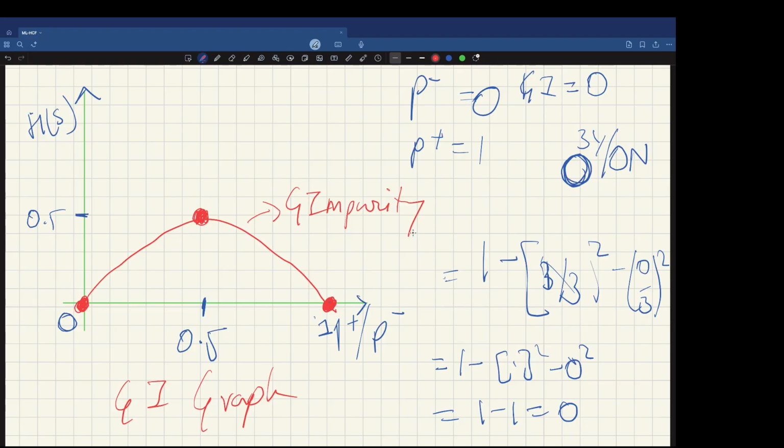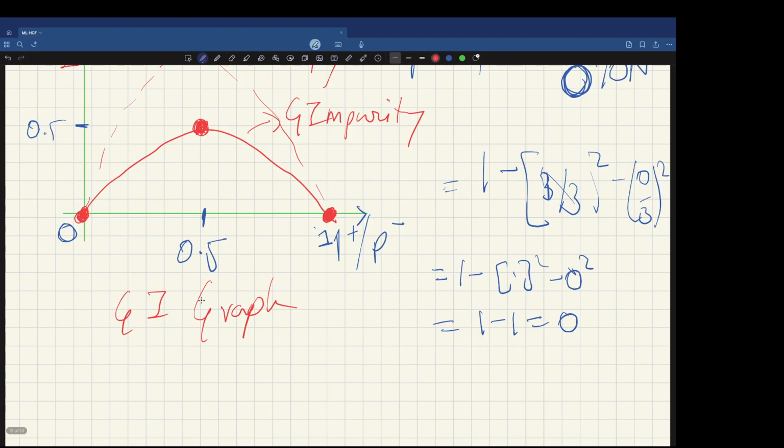Is it clear? And similar was for this, no? Entropy was going to 1 somewhere over here. If it is 1, it was going to 1 over here for entropy, right? But Gini impurity is going to a maximum of lower value. So what you can write, what is the range of Gini impurity? It is nothing but 0 to 0.5. Gini impurity ranges from 0 to 0.5.